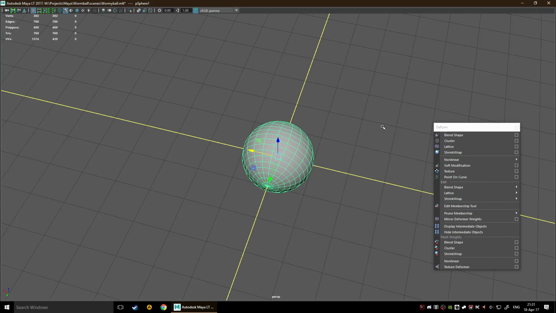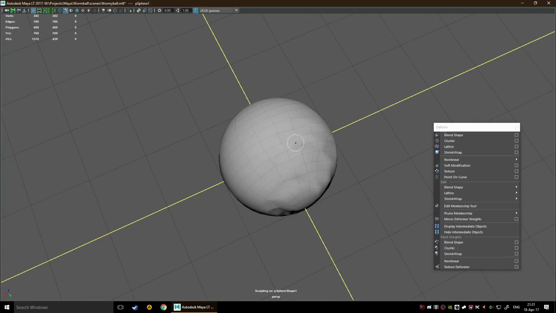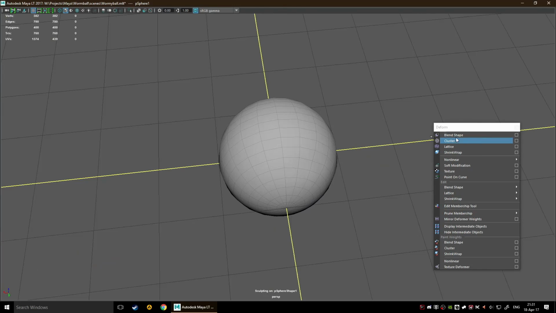Well, first one is a blend shape deformer, which we're not going to go into because this is for animation. Just make a mental note that it's there. Essentially, it allows you to blend between two shapes. So if I went into a sculpting mode, and I started sculpting this thing in some particular fashion, this would be my first shape, and then I would go Control Z and maybe go in the opposite way, and then I would create some kind of a wavy effect in this case. Although I probably have to reset the tool, and the blend shape would basically allow you to blend between these two states of the object.